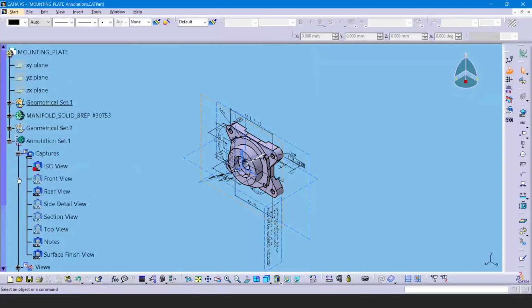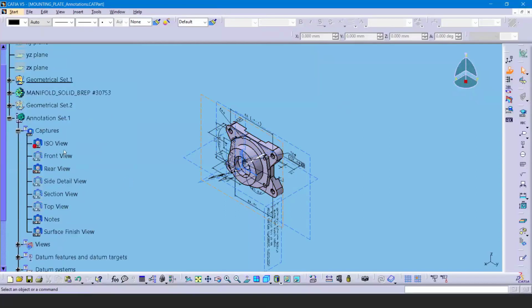So by creating these different captures, and I have a handful of them here, it's allowing you to go into what would have been those individual views. The first one that I have here, I'm labeling the ISO view. I've also seen this referred to as a default view, or sometimes a front quarter view. But basically the ISO view, and we'll talk about this when we do this ourselves in this next little section, is a way of saying, I want to go back to seeing every single thing on the screen, all annotations.